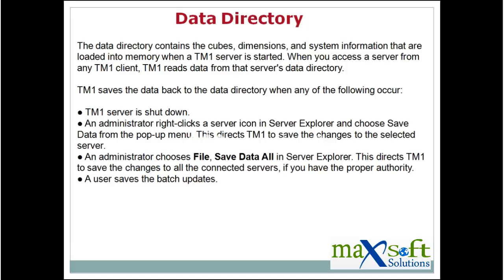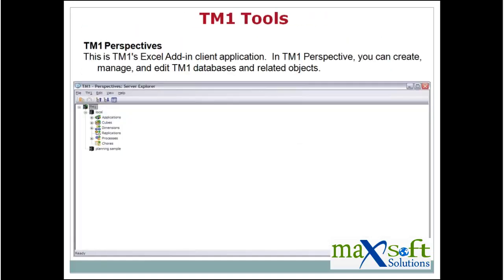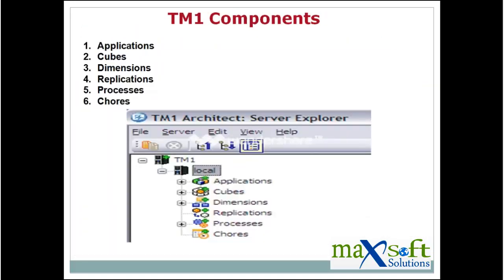Now, if you check here, mainly the TM1 architecture and perspective contain 6 components. I think you know dimensions. In Framework Manager, you created regular dimensions and measure dimensions. In Power Play also, you created different types of dimensions. Is it correct? Correct. Here also you can create dimensions. TM1 supports only the multidimensional model. It will not support the relational model. Only the multidimensional model, cubes only, it will support.